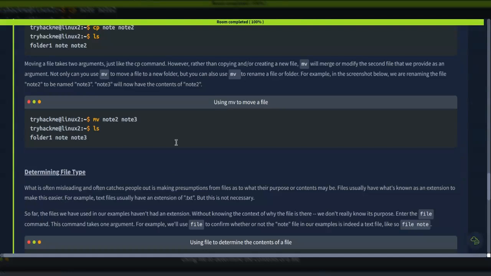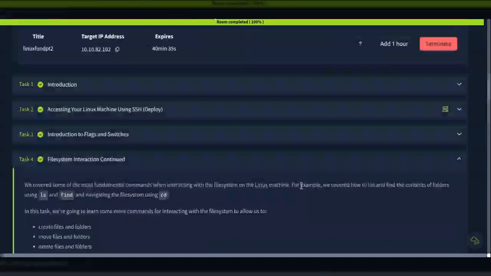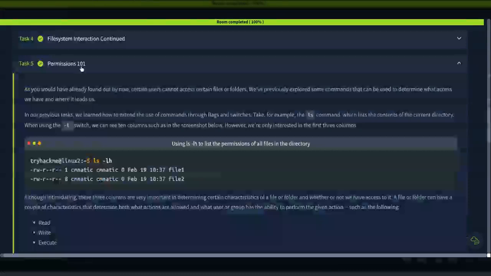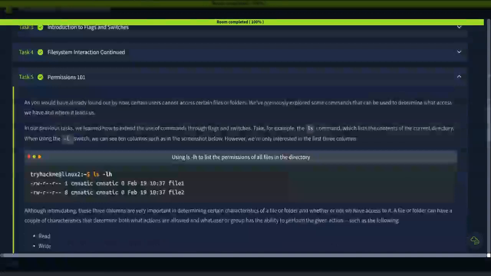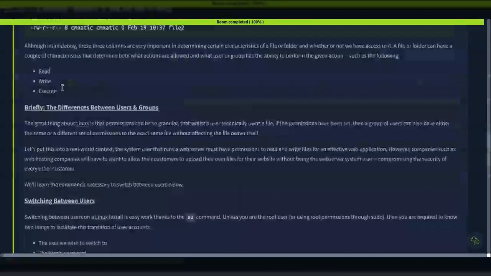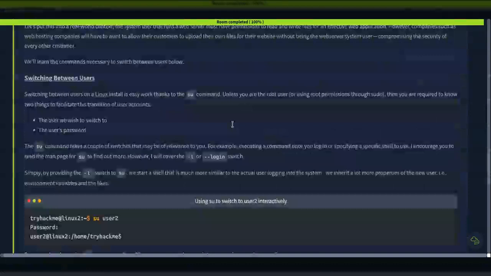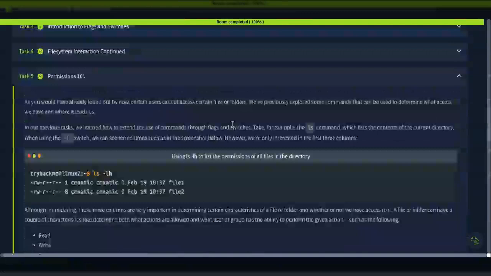Sorry. This room, I will definitely give my rating on this room because this room was kind of a doozy for me. Not as easy to grasp, and there were a lot of kind of confusing things, and some things didn't match up, even with the video. For example, in task 5, there was a read, write, execute diagram that was referenced in the video, but it's not in here. So I'm like, huh? Some things are just kind of not matching, not adding up.